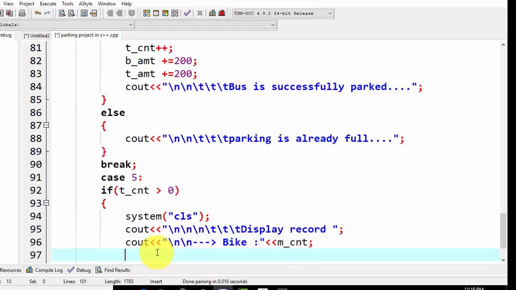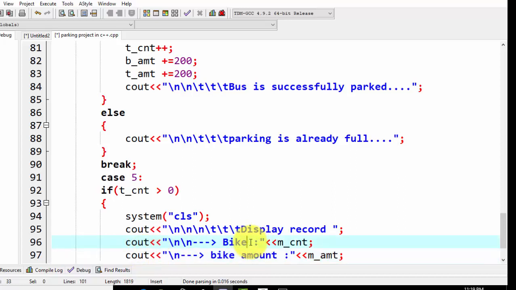Similarly, here we write bike amount, and we have stored the amount in motorcycle AMT. But let me write here bike in parking. How many bikes are standing in parking when we display our record?